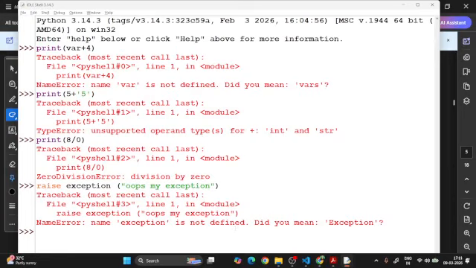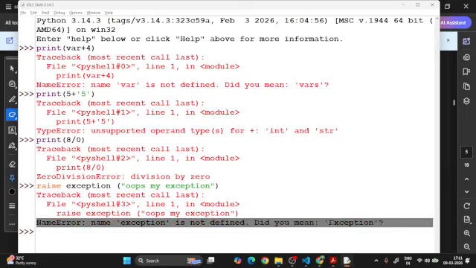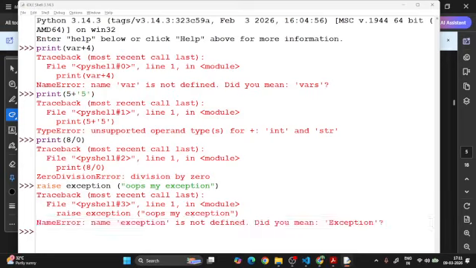So now the question is, your Python is totally case sensitive. Remember students, Python is case sensitive. That means if your code is written in small letters, you have to put it in small, and if it is in capital, then you have to put it in capital. That's the reason it says you have written exception in small. I will not take that.